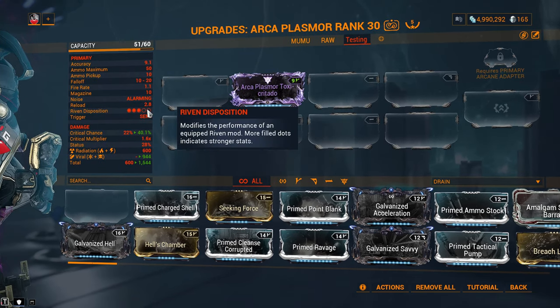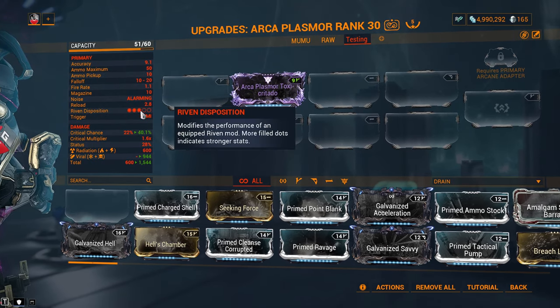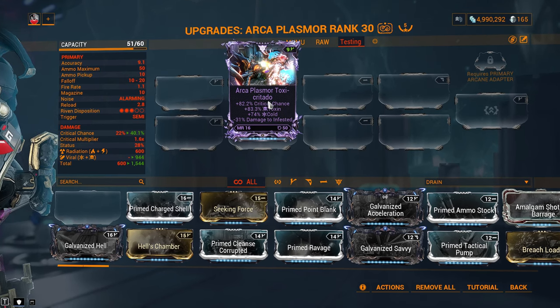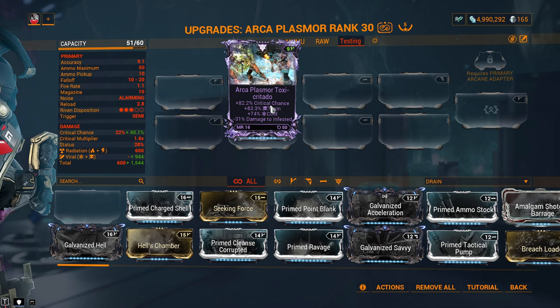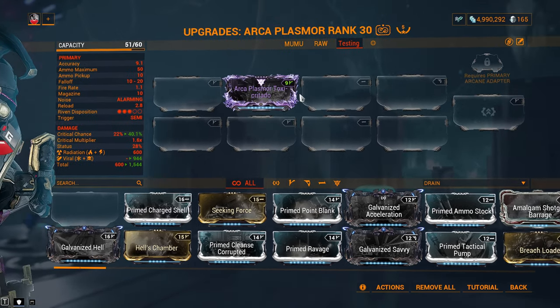Now, that disposition that you see here, 3 out of 5, what the hell does that mean? The more balls your weapon has, the more powerful these Riven mods. So for example, if my Riven disposition was 5, then my critical chance right there on the Riven would not be 82.2, it would be something like 120. For example, you get it? You get bigger stats. Not necessarily the right stats. That comes down to RNG, just simply bigger or smaller depending on how many balls you have.